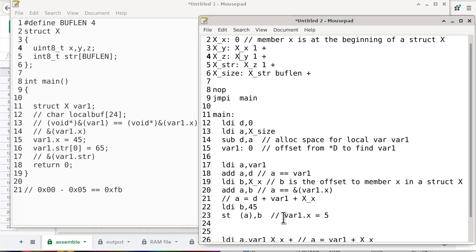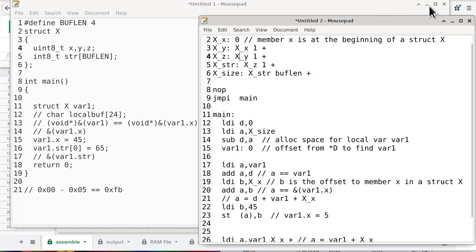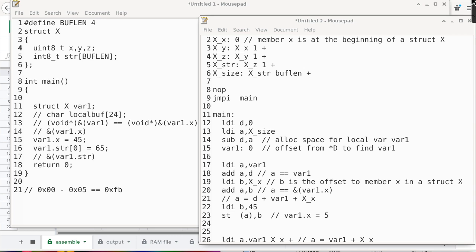Okay, very good. So one last thing, absolutely last thing before I end today's lecture: why do we bother with this? Who cares where we find each member in the structure, and who wants to convert C code into assembly code and make sure that the assembly code has exactly the same representation when it comes to structures as the original C code? Why do we want to work with this kind of code? That is not a bad question, because we don't want to learn anything that is actually useless when we get to work.